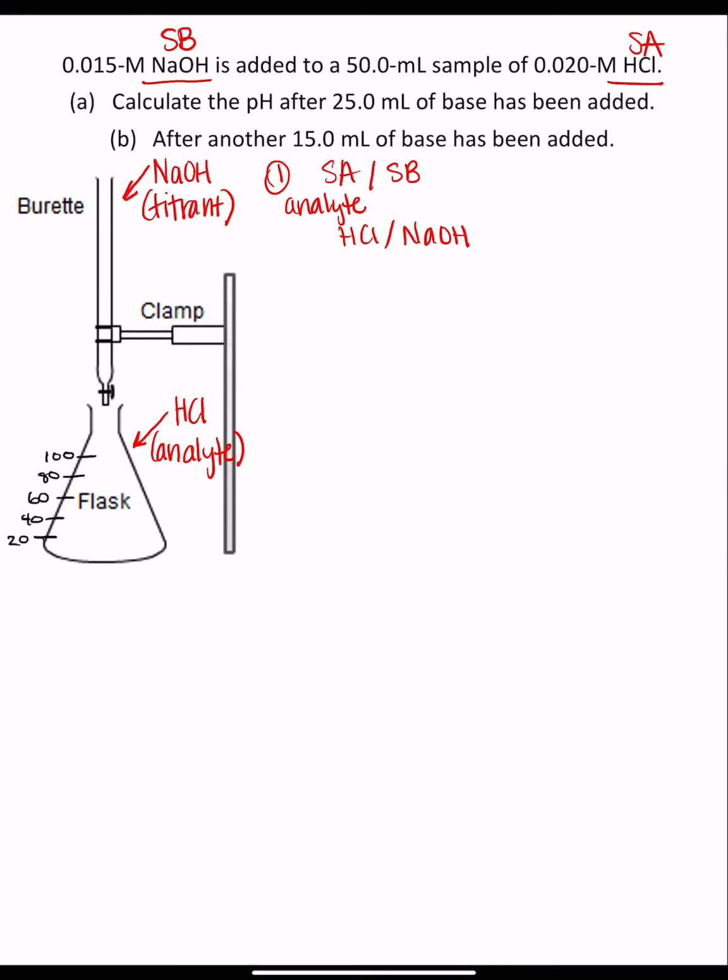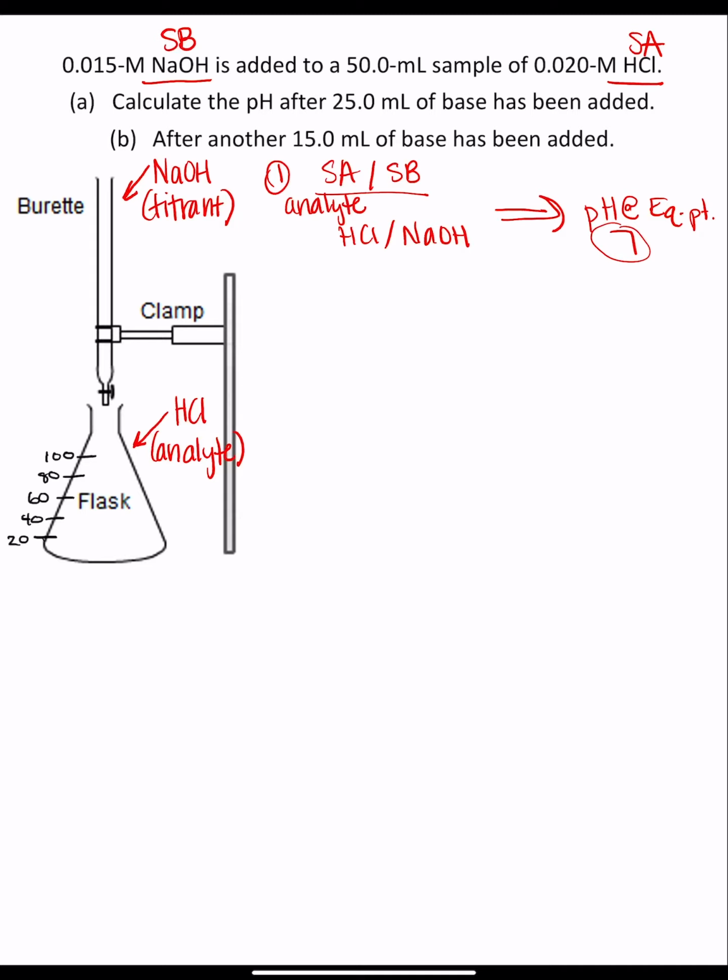Now it's not one of these points, right? I just have two here, and neither one of them is the equivalence point. But I know that the pH at the equivalence point is 7 because it's a strong acid, strong base titration. Doesn't matter the concentrations, doesn't matter the volumes of each it takes to get there. Once you get the same number of moles of acid as base present in solution, you're going to have a pH of 7 because this is a strong titration.